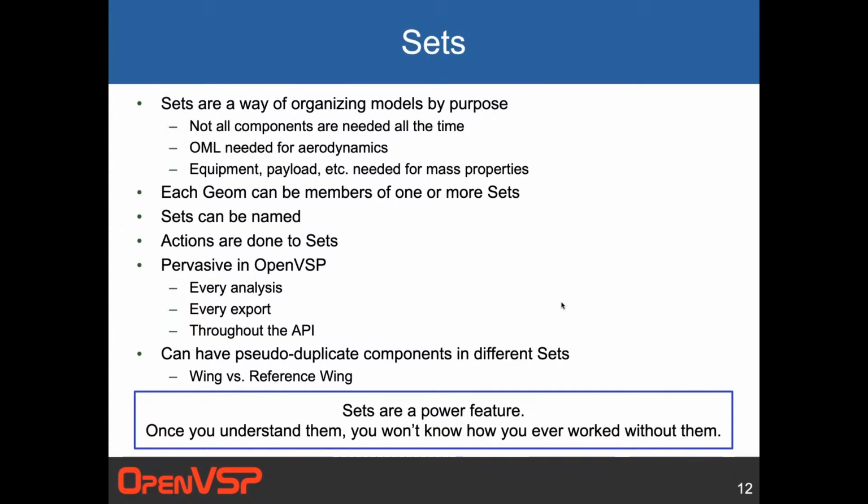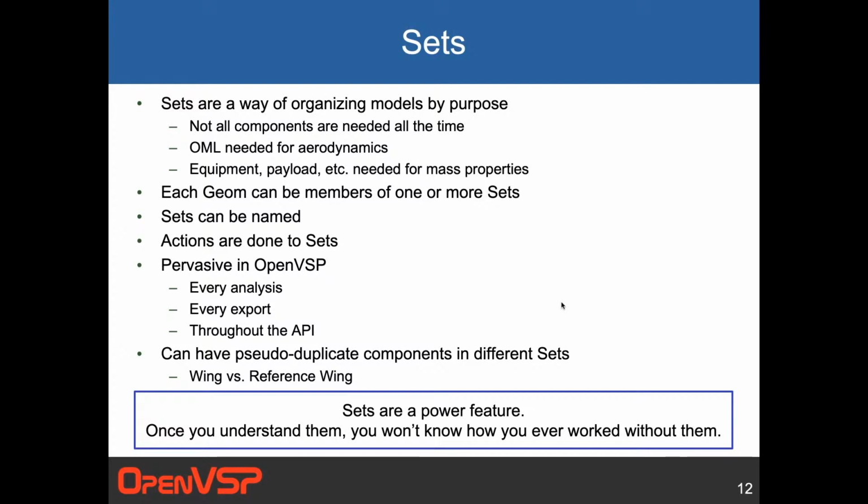And then actions, think of this as a verb. You do things to sets. You take an action on that set. Sets show up all over in VSP. They're pervasive, and you can use them all over the place. Any analysis you do in VSP, you're going to have a little pull down to tell it which set you want to do that analysis on. Every export option, there's going to be a set. And if you're using the API, you're going to specify which set you want to act on all over the place.